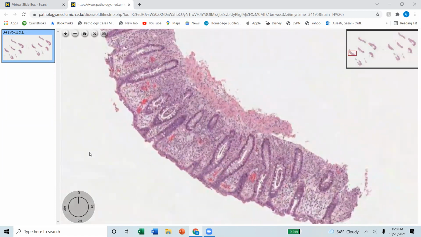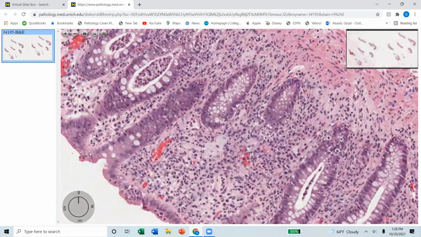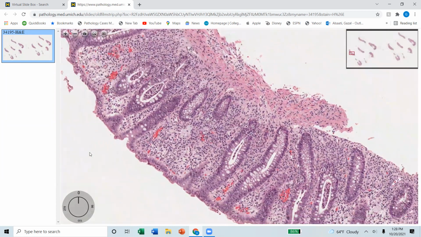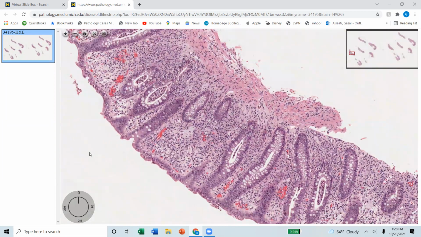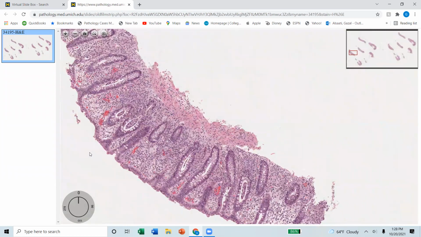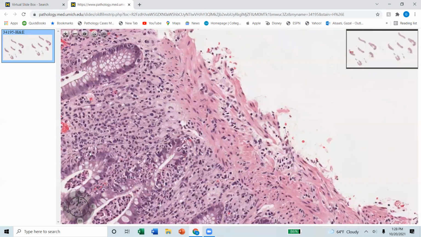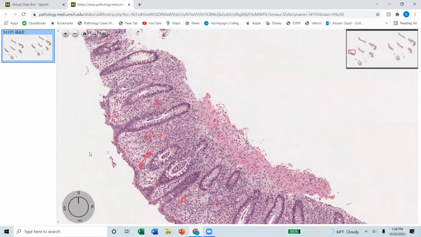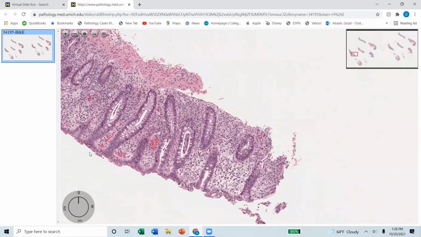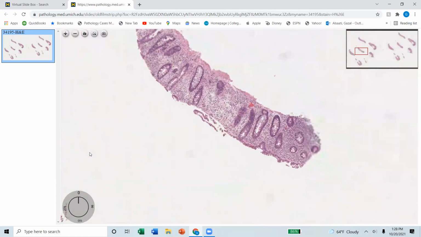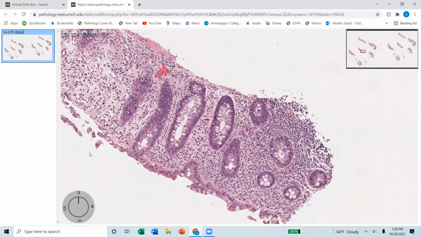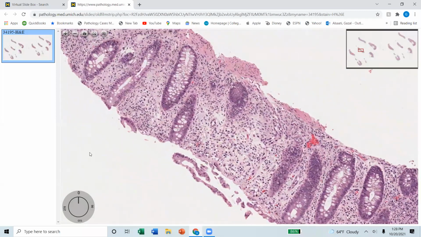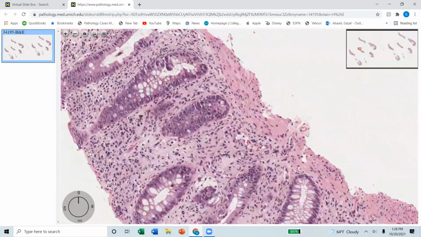All right, let's see. I have cryptitis, crypt abscess. Okay, now I look for granuloma. The granuloma is a feature of chronicity. You cannot always see it on low power, so you need to go high power. And sometimes crypt ruptures can cause granulomas on the side. Don't confuse it with a chronic granulomatous colitis. Okay, so here I have nothing. I don't have granulomas. What else should I look for?